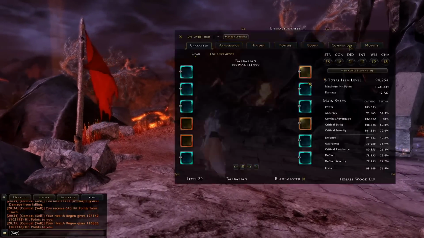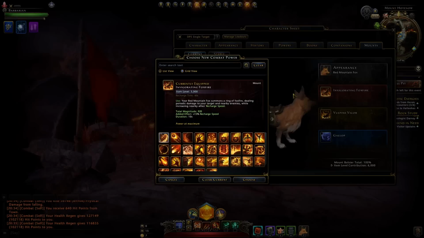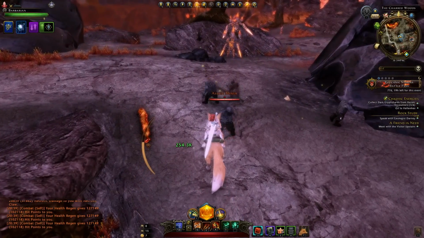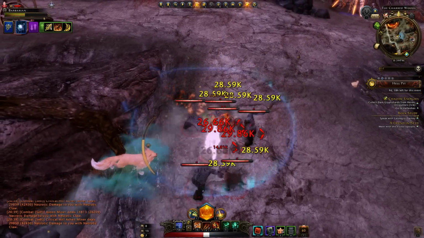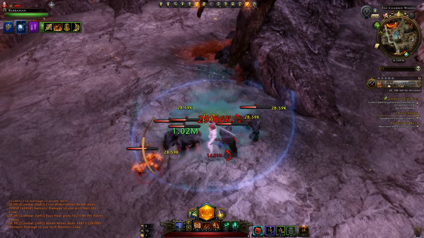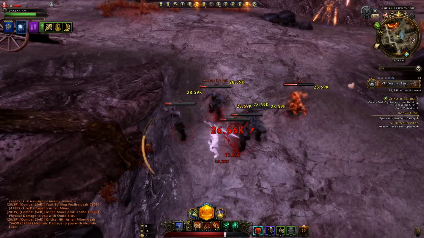Let's have a look at its combat power. Right here, Invigorating Foxfire should be able to create an area on the ground, dealing periodic damage and boosting our recharge speed. So as a demonstration, we go to a group of enemies, and once we're in combat here, we can place this area on the ground. Once we do, the fox comes in, and now you can see all the enemies take that damage over time. Now, we unfortunately didn't critically hit. But yeah, this area is going to last 10 seconds.